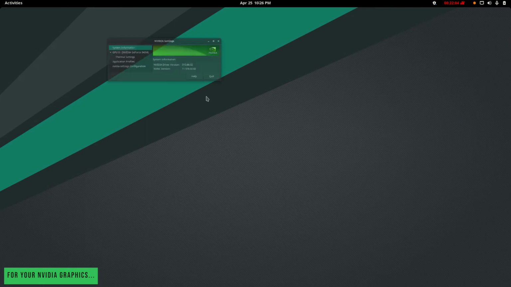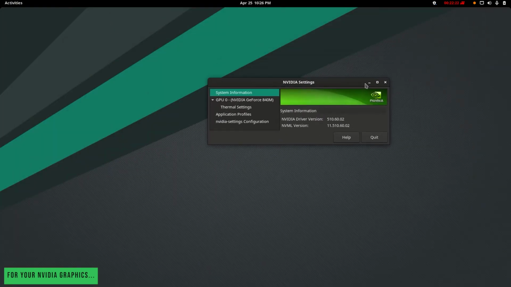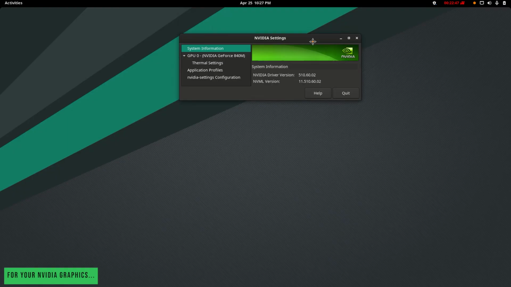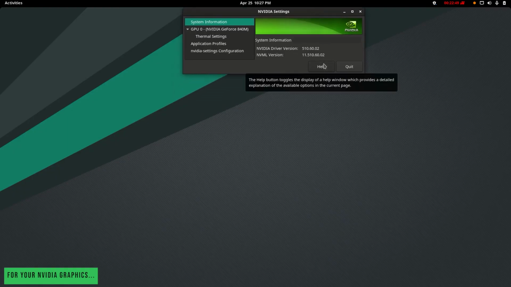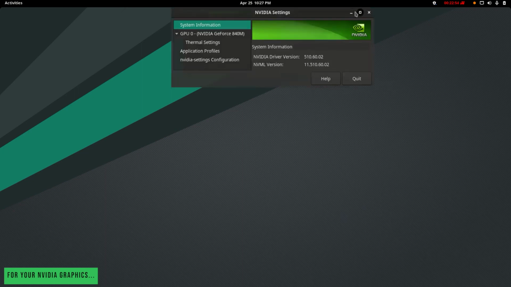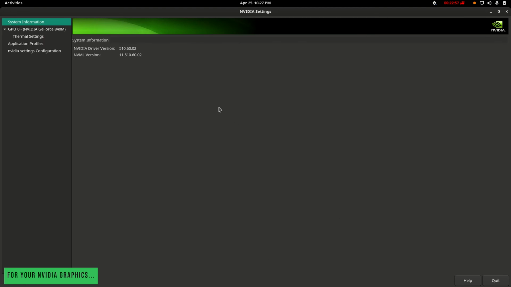We have the NVIDIA X server settings here. Wonderful. This actually has the 510 driver installed. It doesn't work though because I'm using the Wayland session. And the thing is, Manjaro actually comes with both the X11 and the Wayland display server. I'm currently using the Wayland one now because, as I said, Wayland looks a lot better with my screen. But the X11 one is also there, and it gives you a lot more options here because it talks to the NVIDIA driver a lot better.